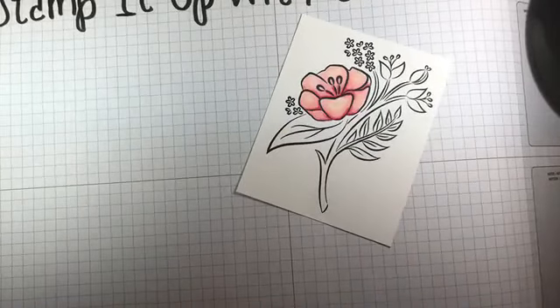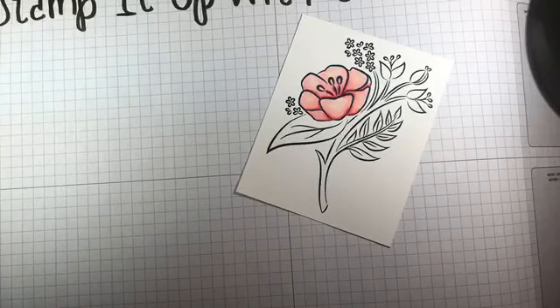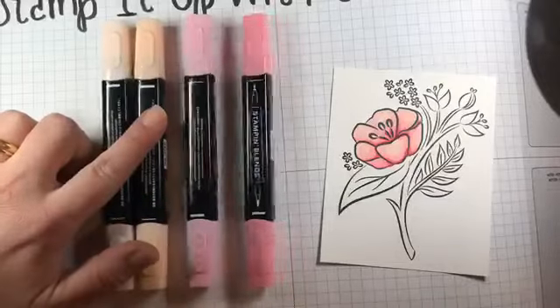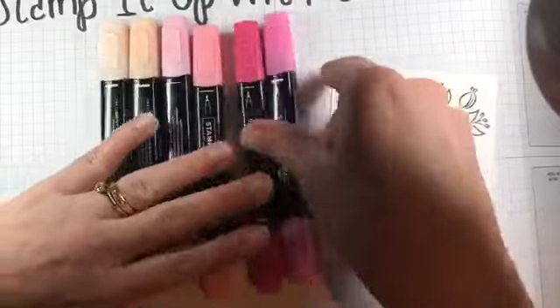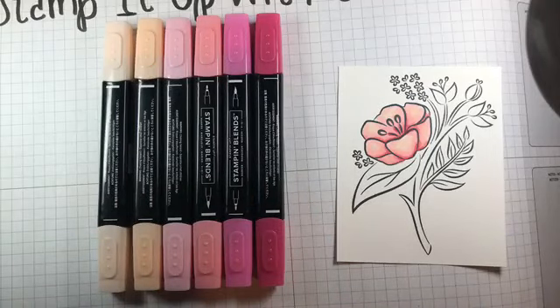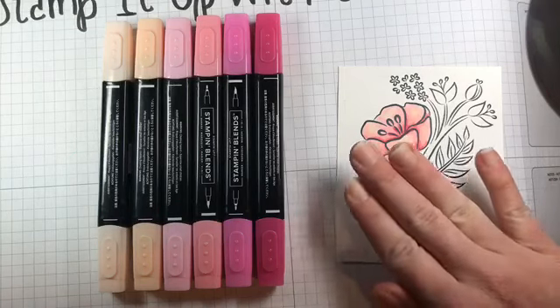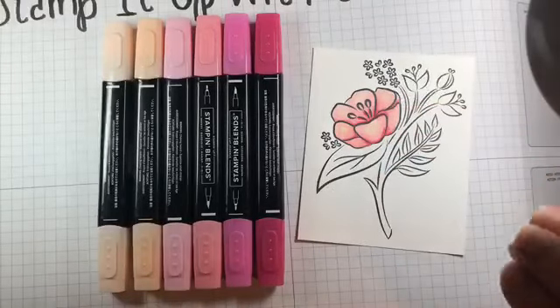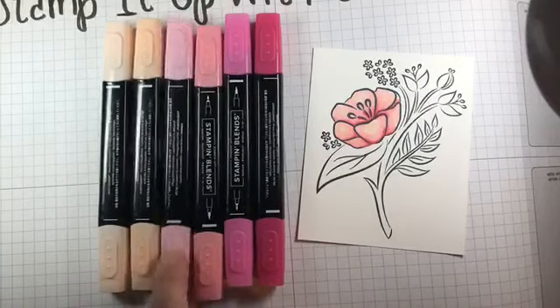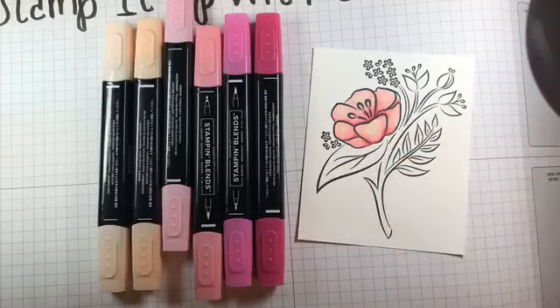So I used three colors — they're completely different pinks. Petal Pink, Flirty Flamingo — totally different pinks, both pink. Flirty Flamingo is a little more peachy, and Lovely Lipstick is more of a bright fuchsia pink. Ones that maybe you wouldn't necessarily think to blend together, but they definitely give beautiful gradients. To answer the question about whether the dark marker bleeds into the light marker — if you go over light areas with a dark marker, it would affect them. So I put the light down first, build out the dark, then come back with a color in the middle — in this case light Flirty Flamingo — to blend it all together.